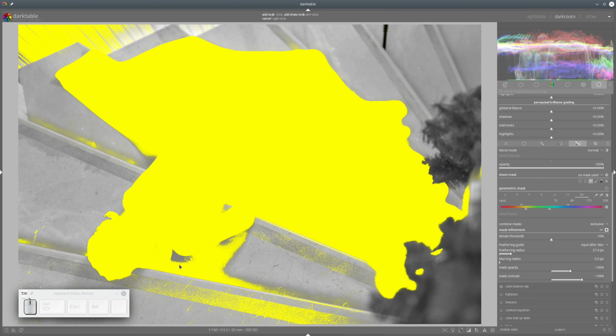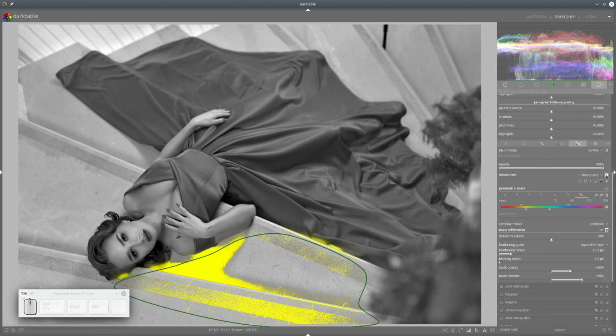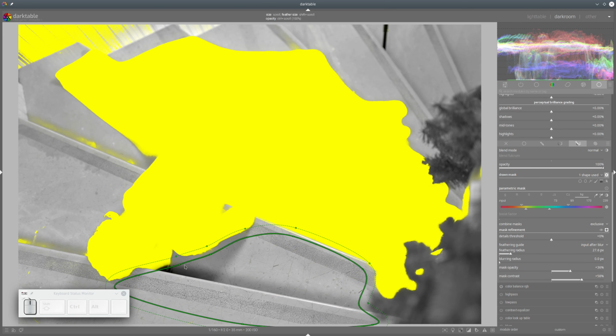So let's try that. And, of course, we need to toggle the polarity. As you can see now, we can precisely adjust the mask. Let me see where that stops.